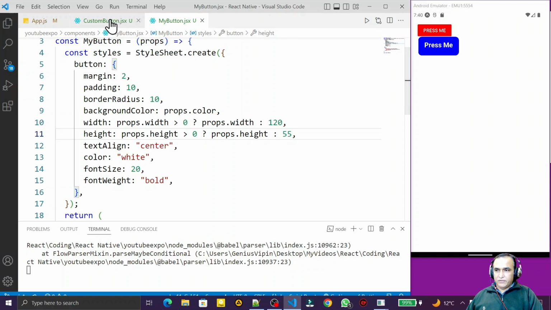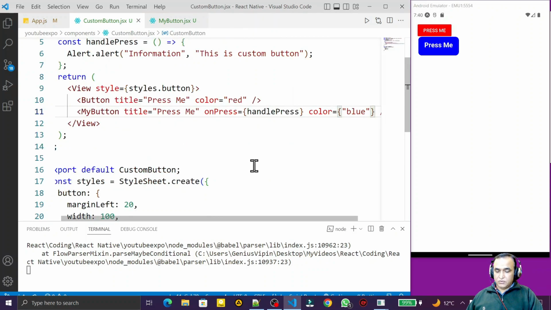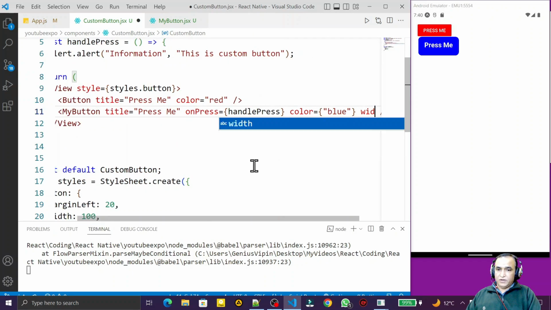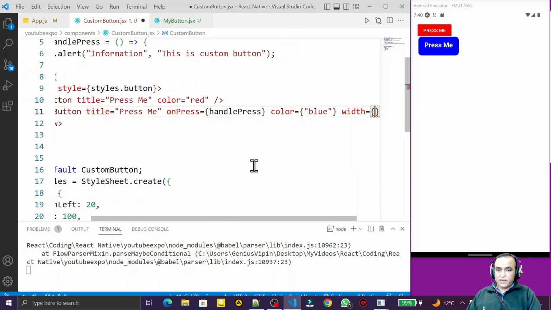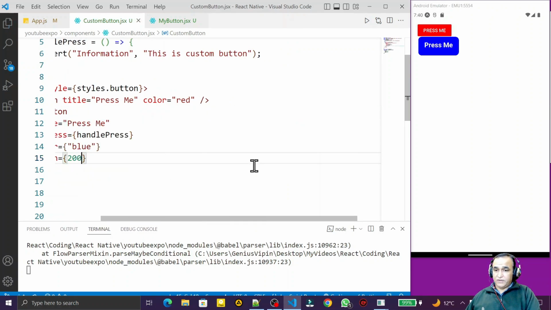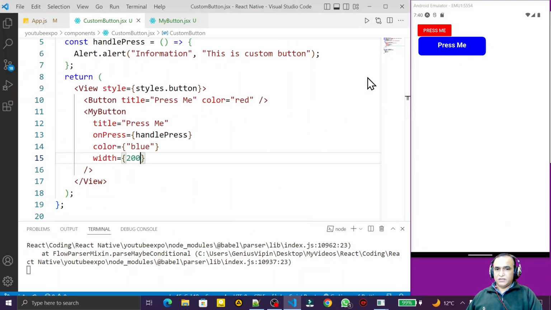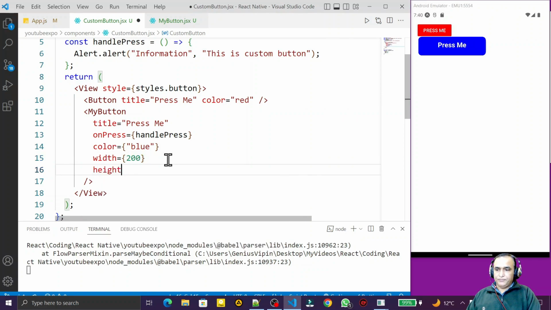Now if I give some custom width and height, it can work. I say the width of this I say 200, save this, and you see automatically we just increase the width. If I want to increase the height also, I say here 100, save this. So you see automatically this is also coming, but text is not coming in the center.